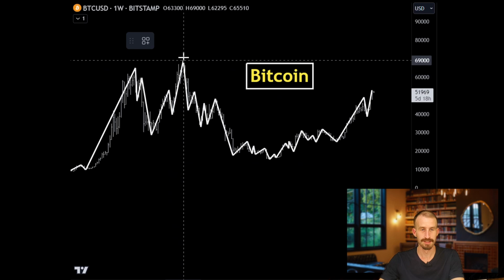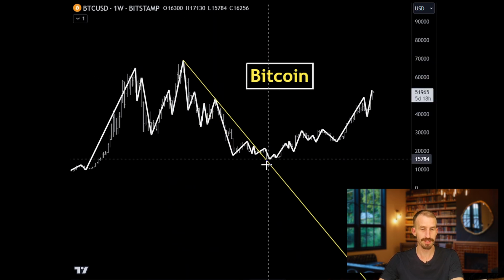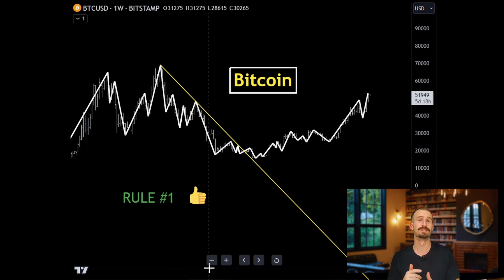The first rule is a major trend line is broken. To draw the trend line, take the major high and connect it to the next major lower high. And when that trend line is broken, the first criteria is met. The second and most important rule is the overbalance in time and price. And between those two, the most important is the overbalance in time. Time is always more important than price.